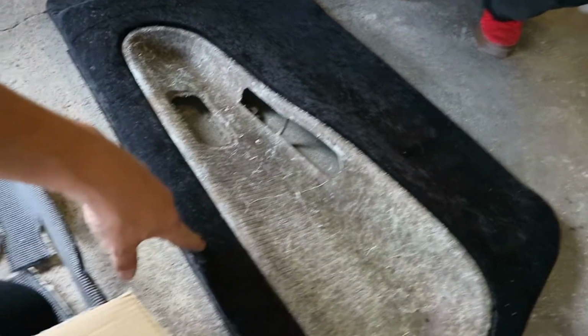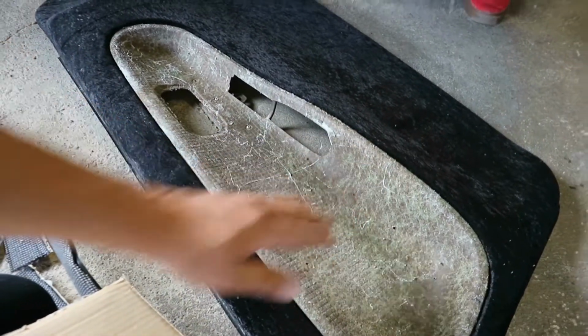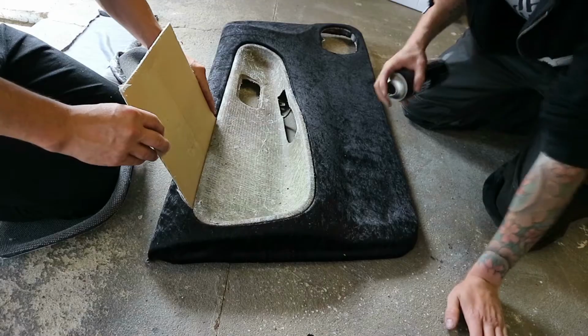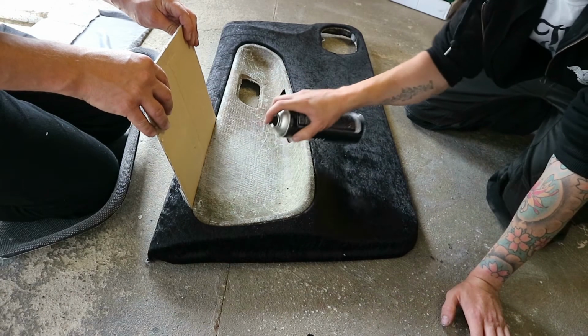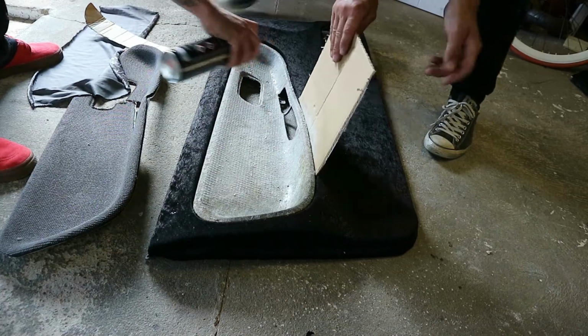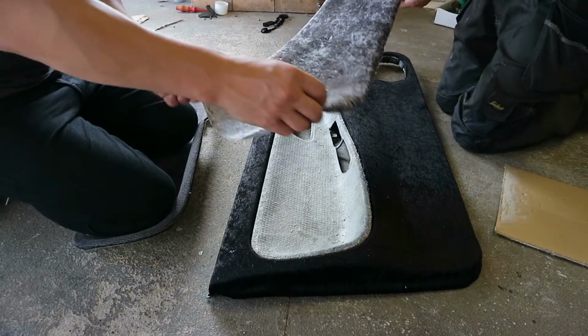We already measured it out, we gave it a good 2 inches all the way, so that allows for when we stretch it in. Yeah, that's it, let's do it. It doesn't really come out of any sort of direction, that's the trouble. Kind of just got to drop it on.